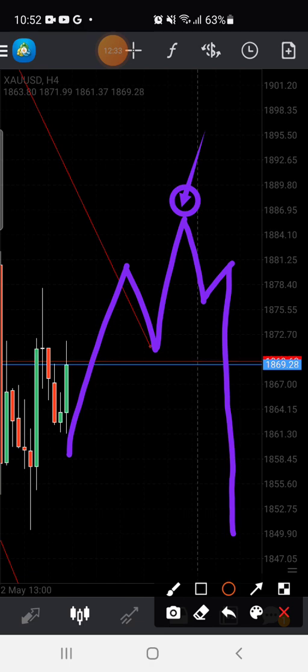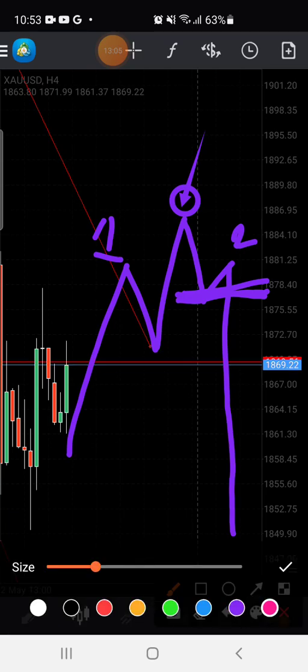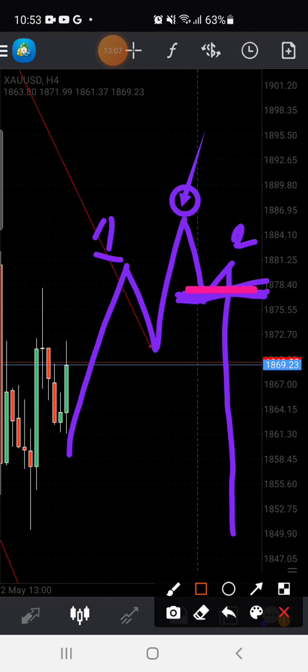If you are entering aggressively, the first shoulder is here, number one, and this is number two. You have to watch your chart. Once it makes this movement, pushes to the head, and after the formation of the head, comes back again and forms the second shoulder, you now enter your trade at this point, anywhere here. Once you have discovered that the second shoulder has formed, you enter your trade at that point.